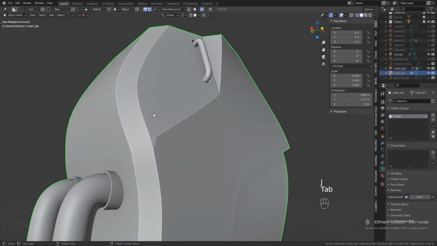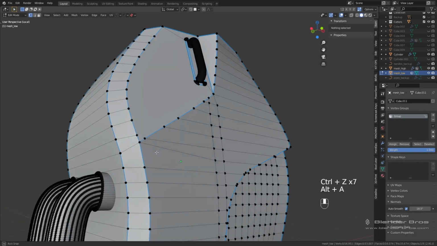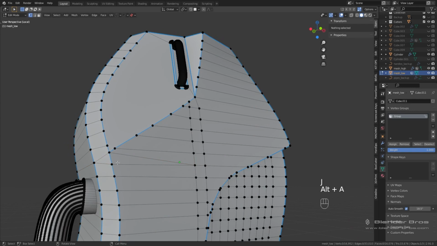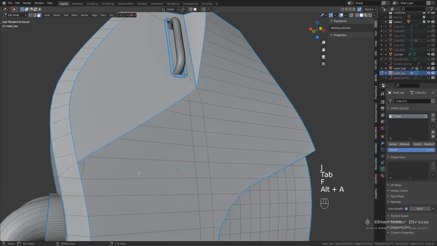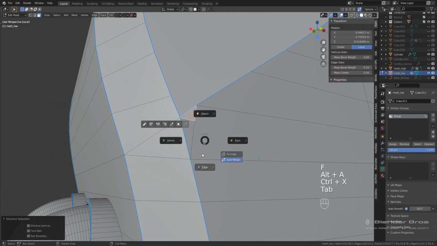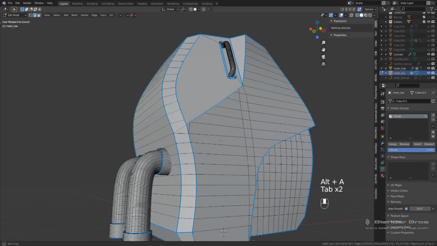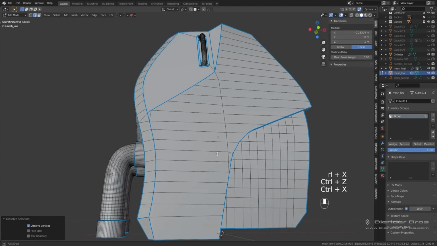Maybe join these up. Doesn't want to work well, does it? Join these up instead. Join this up and make this into a quad maybe. And make that little triangle right there, should be fine. Let's see, can I dissolve this out now? Looks like I can.